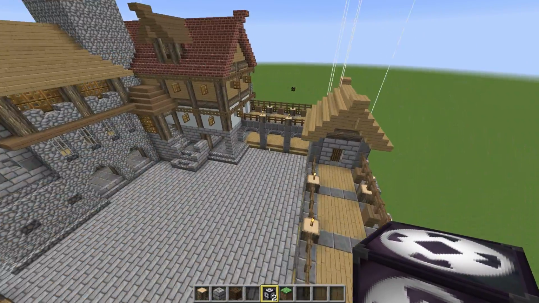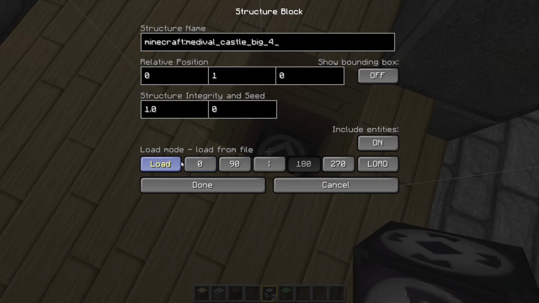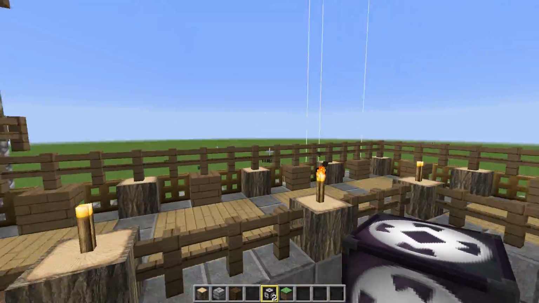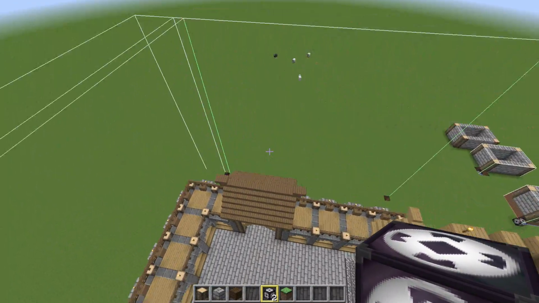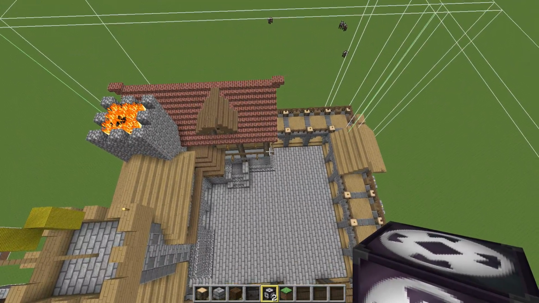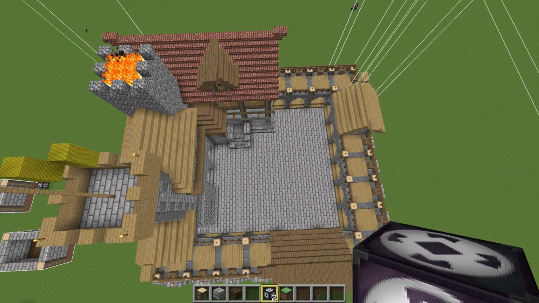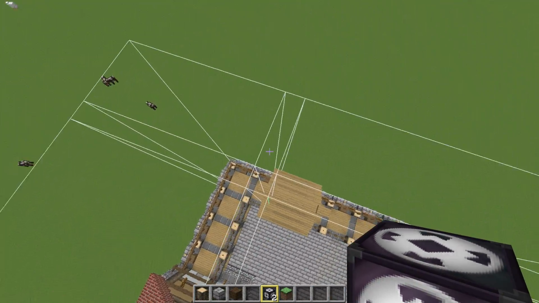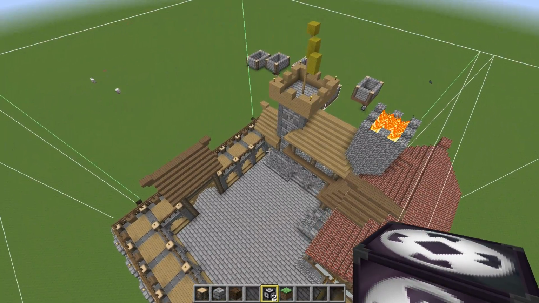So if I go into save there, that's the rest. And if I go in here and activate this block and go to save, it's going to show you the borders. So now you can see it will save the entire area. That block will save this big area here, and other ones over there. So they are overlapping a little bit.